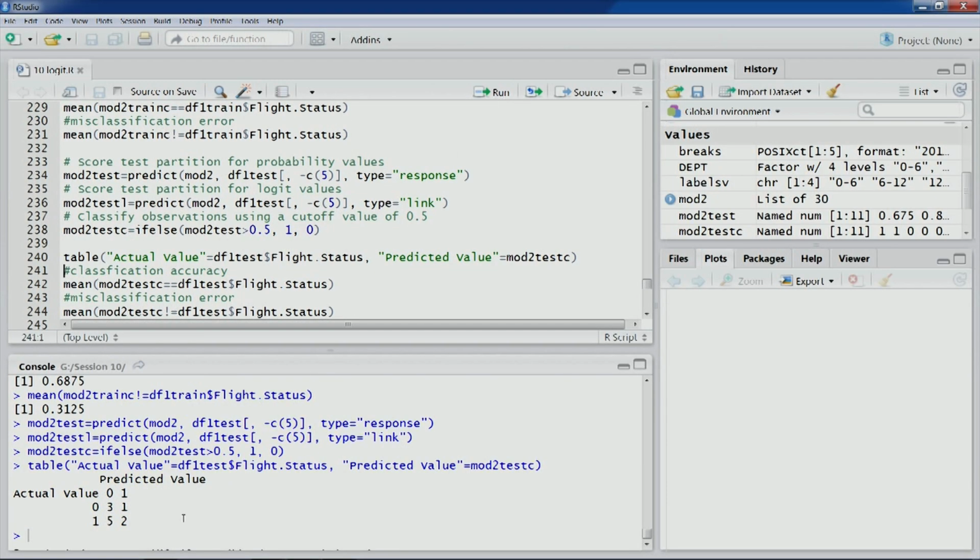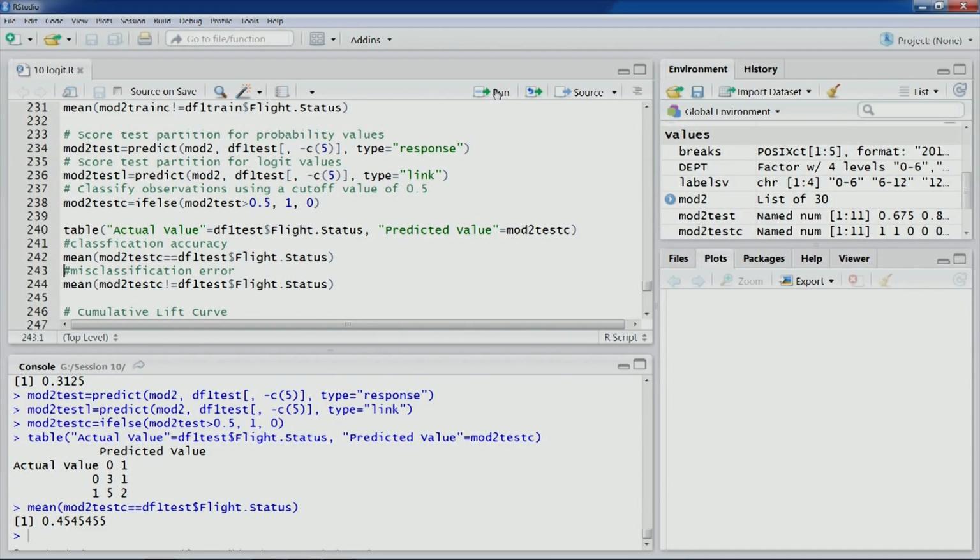We had just about 11 observations. So 3 plus 2, 5 observations have been correctly classified, and the remaining 6 observations have been incorrectly classified. So our model doesn't seem to be performing well on new data, just 45%. That is expected from training partition to testing partition.